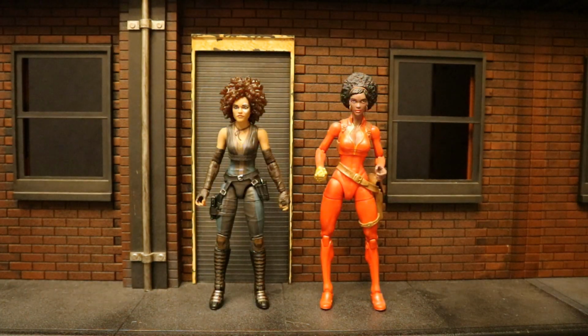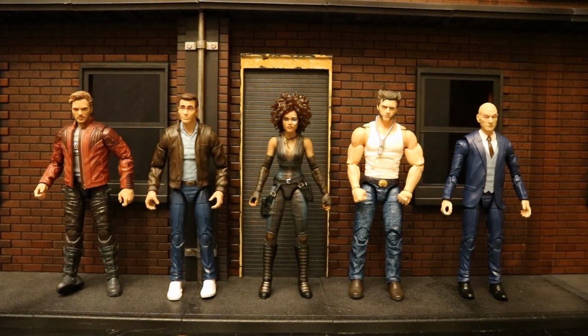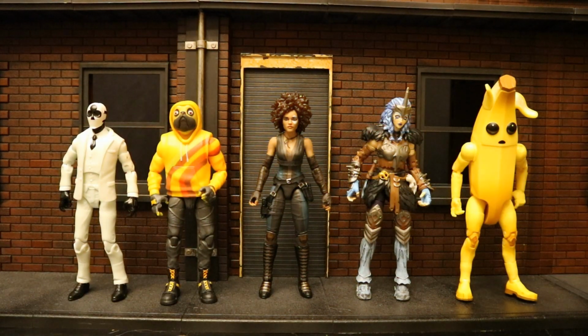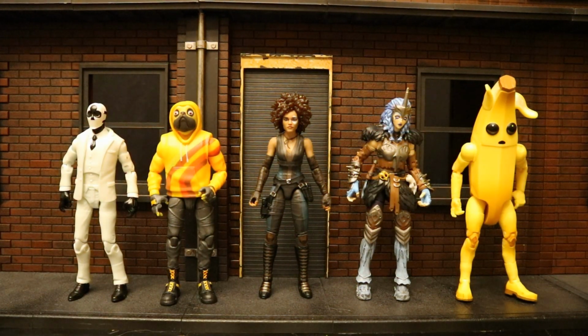And she sure reminds me of this Misty Knight Marvel Legends figure from a couple years ago. Maybe it's the hair. Here she is next to some male Marvel Legends figures. And here she is with some female Marvel Legends. Now, let's check her out compared with some other action figures from different various companies to see how she fits in both scale and style-wise, in case you want to know which lines you could mix her with.